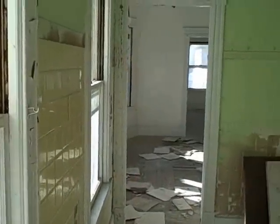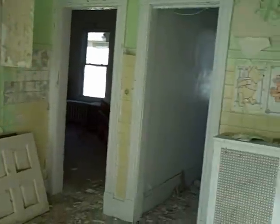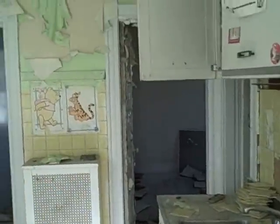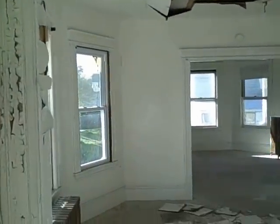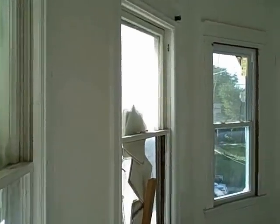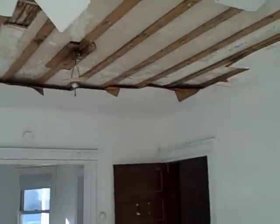Coming up here to the second floor. Up here they haven't done any demolition yet — they decided to start on the third floor and work their way down. You can see all the walls down here, you've got a tin ceiling, and all the walls are starting to peel from humidity. This place has been sitting for a long time, so the humidity has caused all these ceiling tiles to fall down and all the wallpaper on the walls to crack and fall.